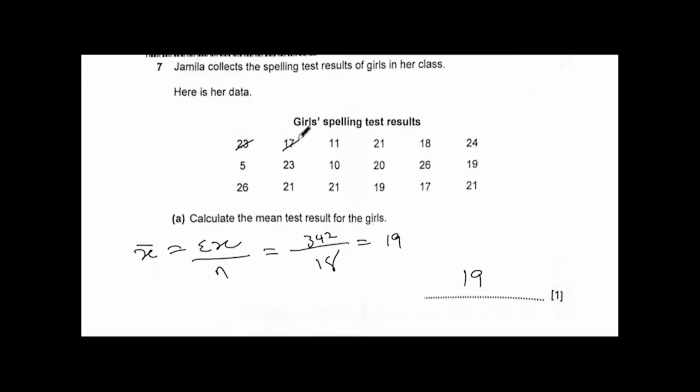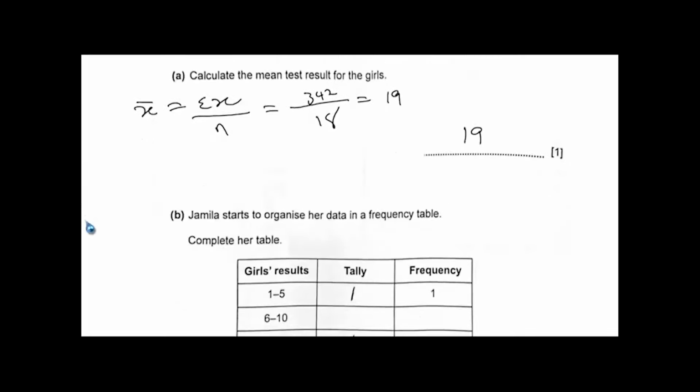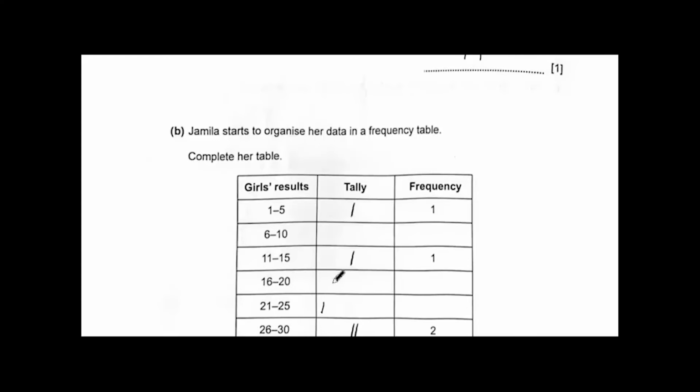Then the next one is 17. So 17 will be here. You do this. If you do that, you're going to have only 1 here, and you are going to have 5 here. Because of time, I need to speed it up. And we're going to have 8 here. So you have 8 here, you have 5 here, and you have 1 here.